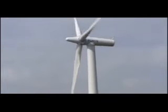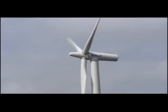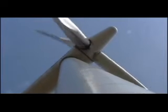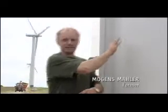In Denmark, a lot of farmers think it's a good idea with the windmills. They had looked at the money, and there's good money in it. I own this windmill. This is mine. Yes. And here in Denmark, you can only have one windmill by yourself. So is the rules now. Before, you could have two windmills. You could have one on your SE number, that's your farming number, and you could have one on your person number. So you could have two windmills, but I think it's 10 years ago, they stopped that.